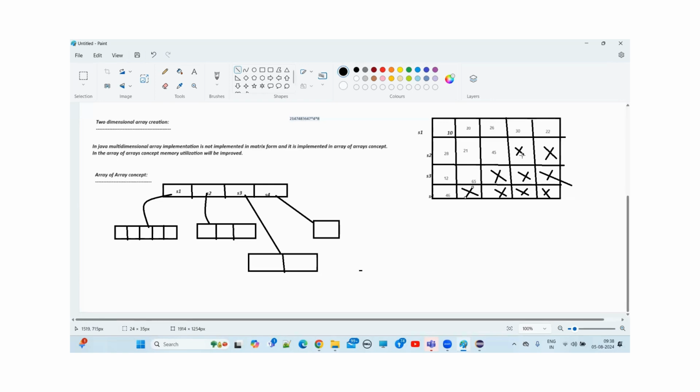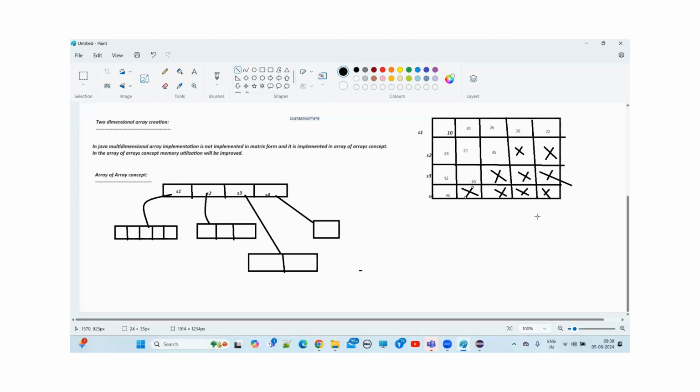Memory means, see, if it is int type, every block allocates 4 bytes of memory. Understand? Here 1, 2, 3, 4, 5, 6, 7, 8, 9. So we unnecessarily created 9 blocks. We allocated memory for these 9 blocks. 9 into 4, how much? 9 fours are 36. 36 bytes we unnecessarily created in the heap memory. If you allocate memory for unnecessary things, you may end up with out of memory errors while executing the program.